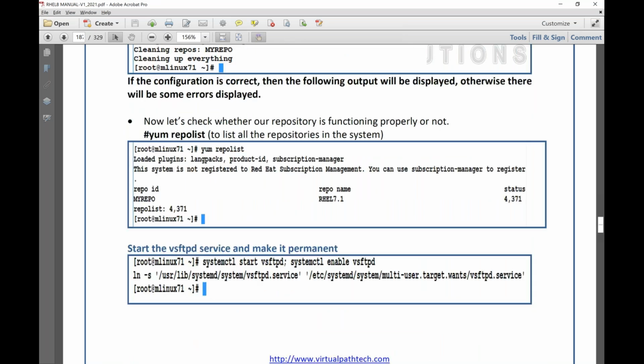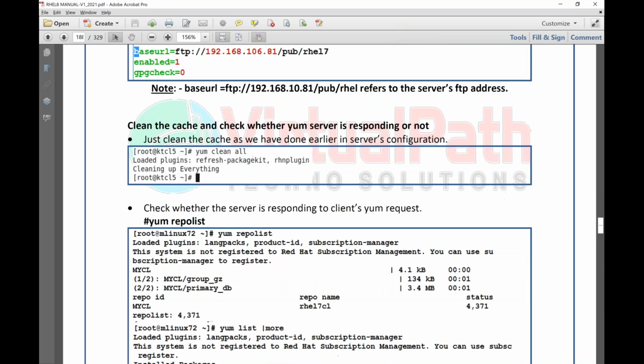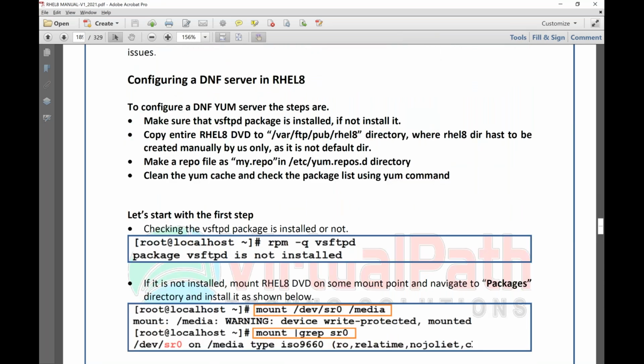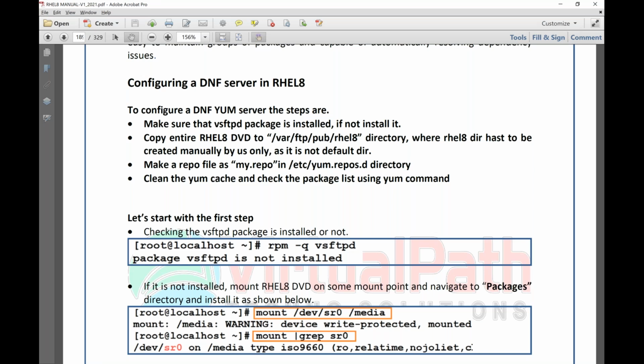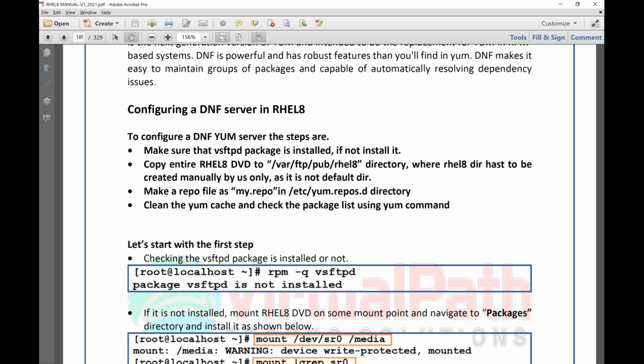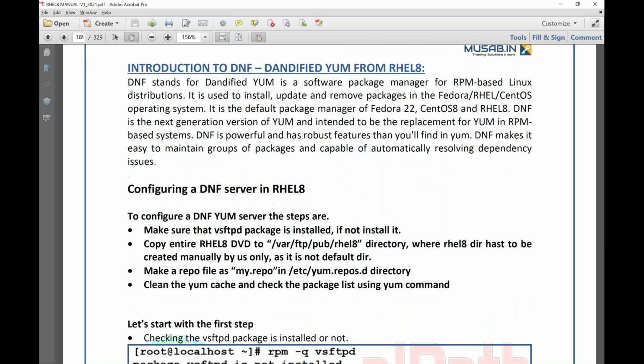Now, when we talk about Red Hat 8, as I told you, we are no more calling it YUM, we are calling it DNF. The concept is very much the same, guys. All commands are the same, the method is the same. Some extra things are there, but instead of calling it YUM, we are calling it DNF.